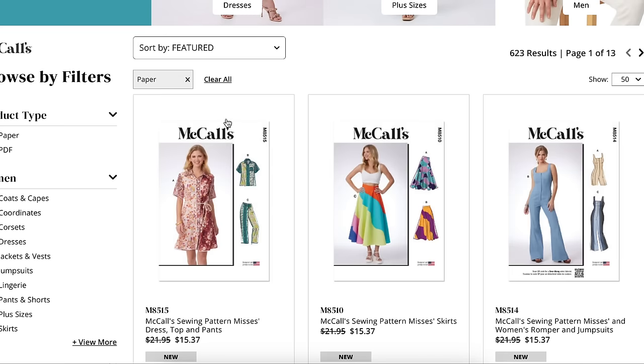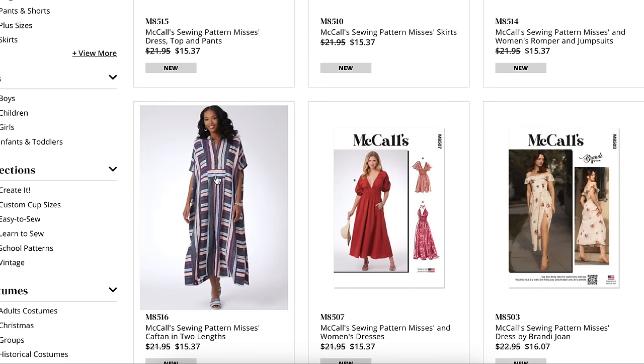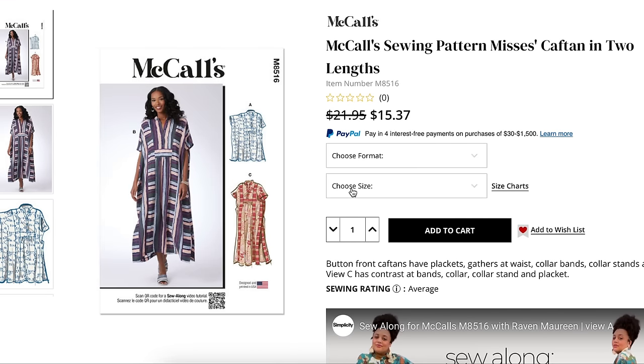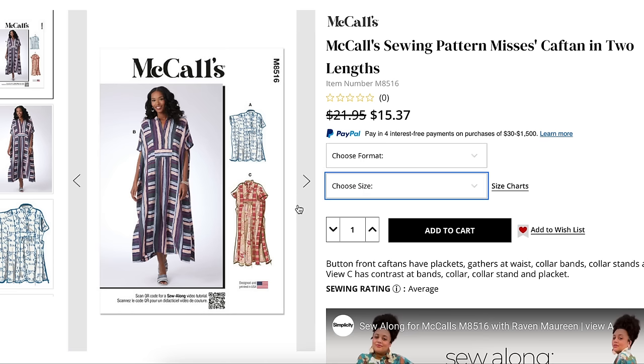Okay. Now we have a caftan. So caftans are having a moment. All my sewing students are asking about caftans. They want to make caftans. I'm going to be teaching a caftan class at the Original Sewing and Quilt Expo in Dallas. If you're in town, come take it. But yeah, caftans are having a moment in fashion for sure. And I love a caftan. I think they're great. This one comes in sizes extra small to 2XL.